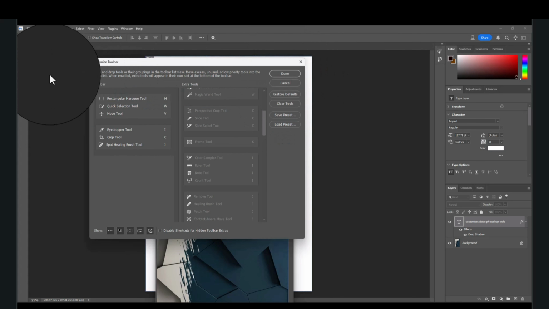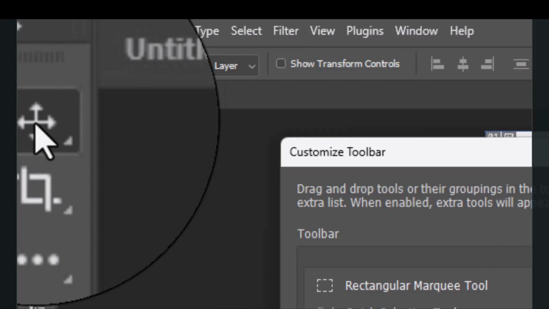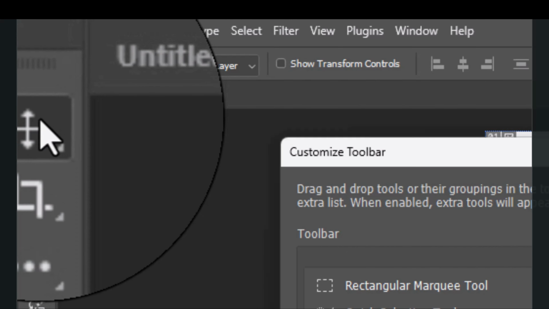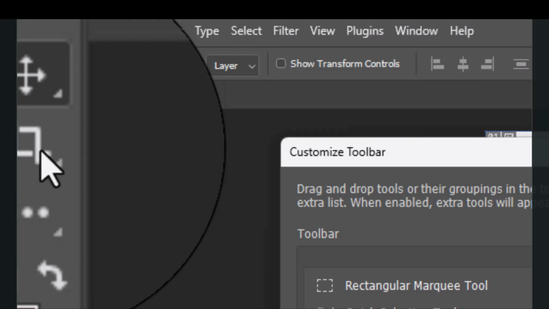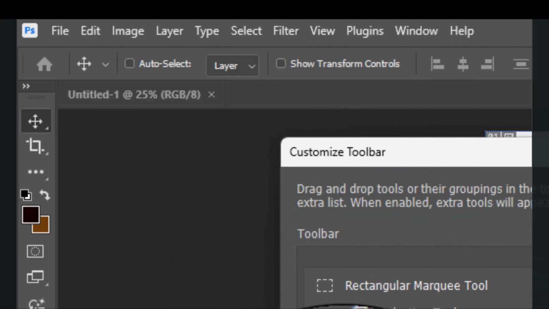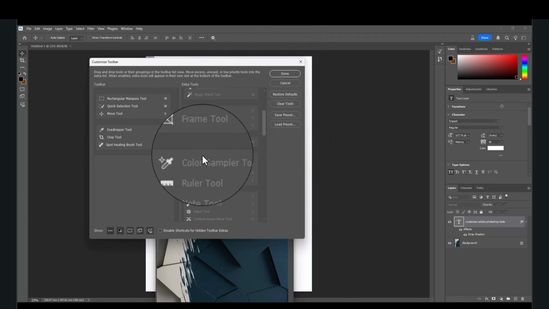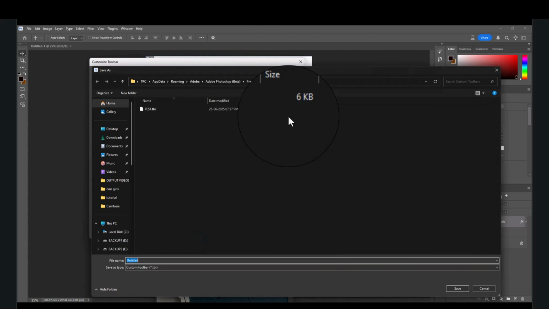When you click on Done, you can see 2 important things, the Move tool and the Crop tool, highlighted. Here you see 3 are there, here 3 are there. If you want, you can save this by clicking on Save.